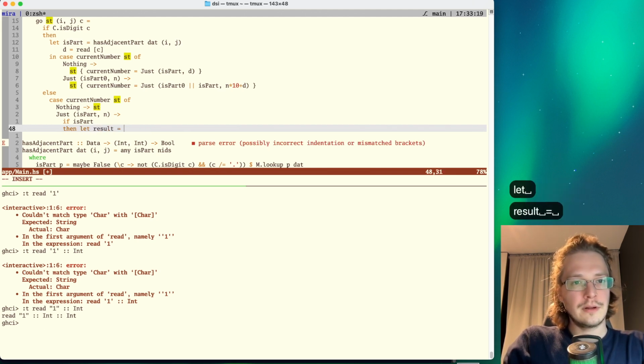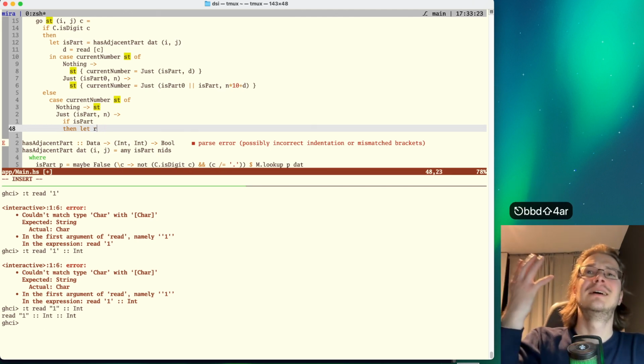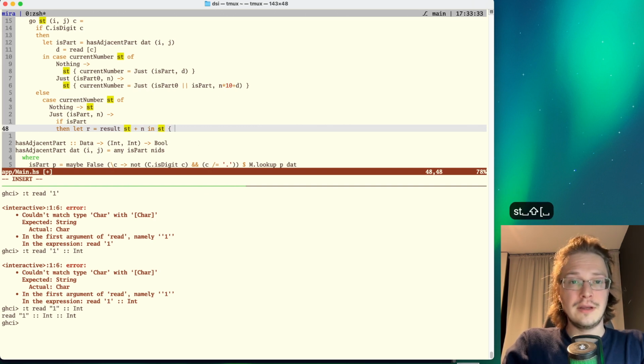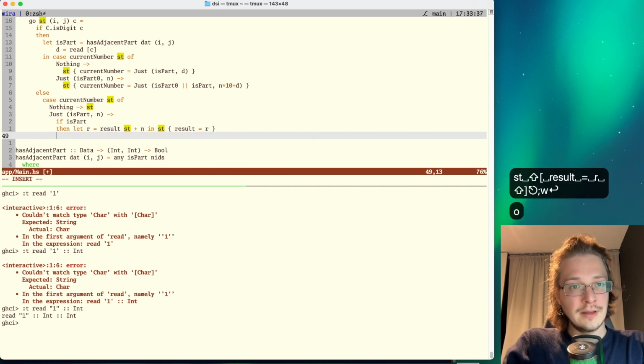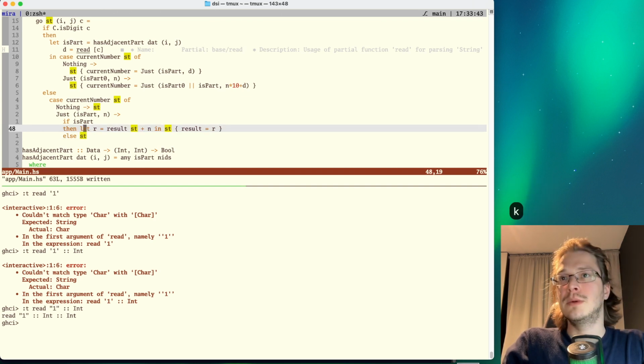Let result, but then I override it. Why? Haskell, why? Plus n in what? State where result becomes r, else we do nothing, we just go ahead with the state that we had.